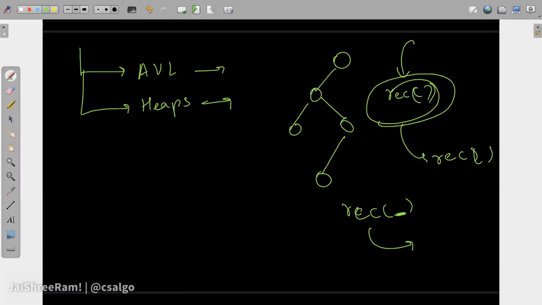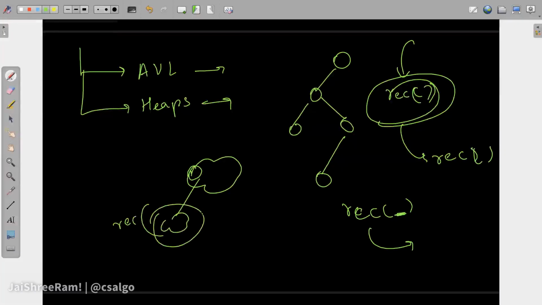You break the space into smaller spaces and say that I will apply recursion on this and it will make this property hold on this part, and using these smaller properties that are holding, I will create a method to maintain the bigger property. That's what my recursion is doing: my recursive function will take something and give me this property correctly. Now how will it give me that correctly? That is what you have to design using smaller subproblems and other things, right?